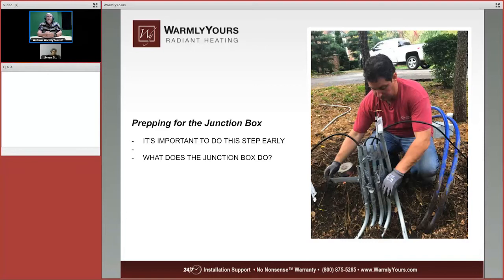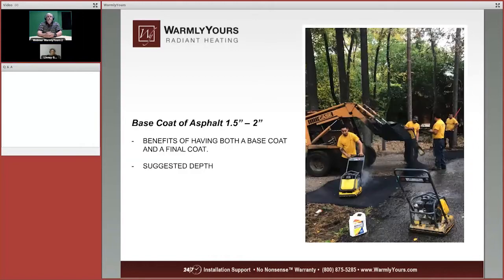Please keep in mind that the cold leads are either 20 feet or 50 feet long, and that's all they are. Cold leads are just there to get the electricity from the junction box to the heating mats. They're not designed to go from the heating mats all the way back to the house. They're designed to go from the driveway to this box, and that's where the power cables meet up with the power being fed to the house, or from the house, I should say. So the junction box has got to be waterproof.